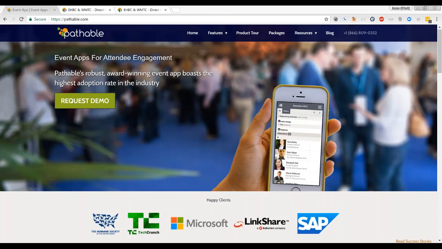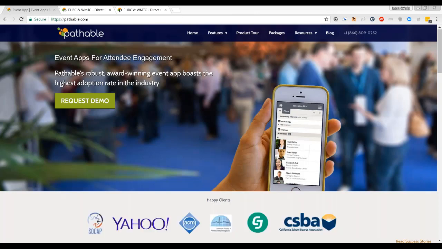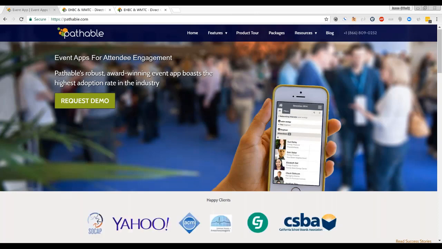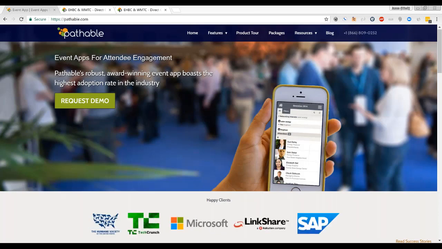We offer agenda management, so attendees can build their agenda of private and public meetings with other attendees or exhibitors using our powerful and intuitive desktop experience that we'll go over in a little bit. They can then open their phones to see exactly where and when they're supposed to be and get push notification reminders to do that. And the last thing is we have integrated communications within the app.